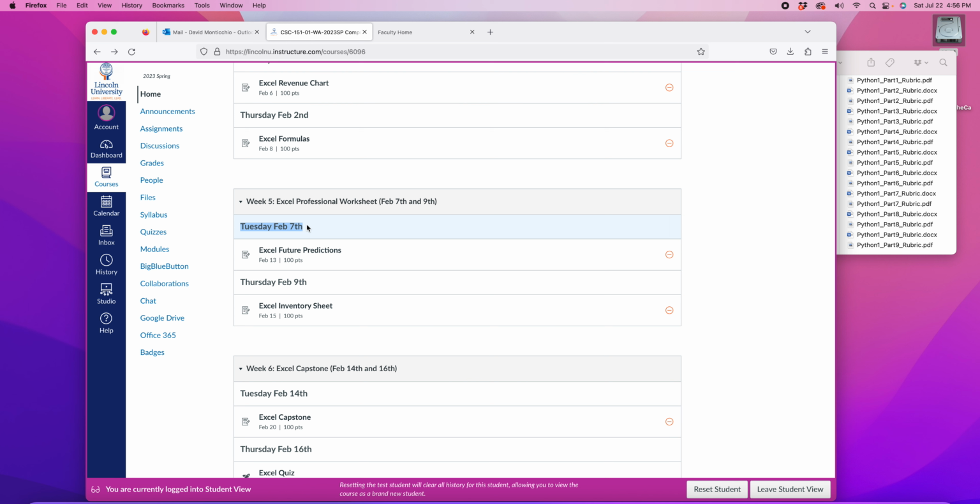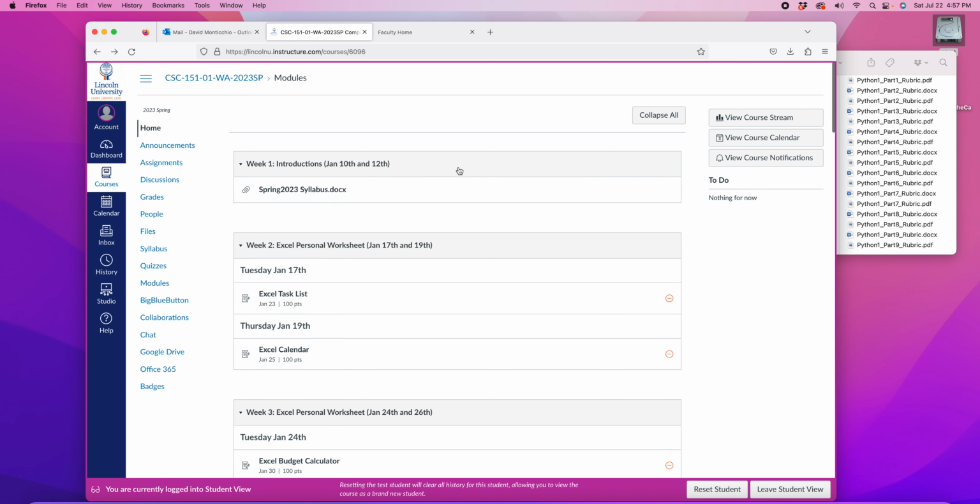Now, if you get it in after that, you will be late. Okay? And late will automatically deduct 5 points out of the 100 points possible. Now, I do have every assignment purposefully opened up an extra week just in case someone forgets to hand something in. But that's okay. Let's not make a habit of always getting 5 points off of something just because you're always late. Let's not do that.